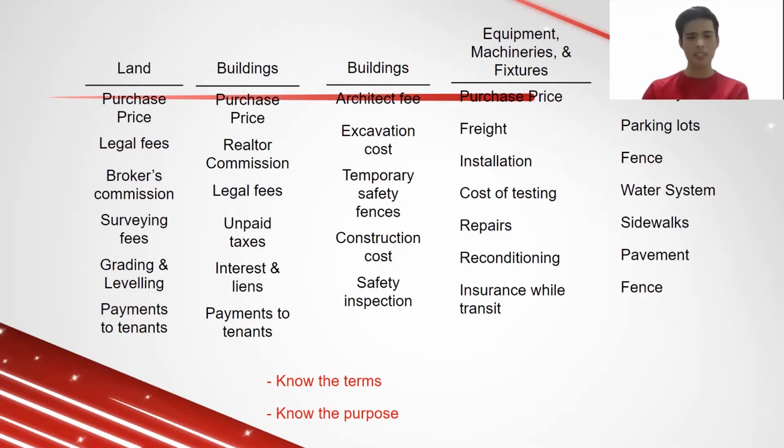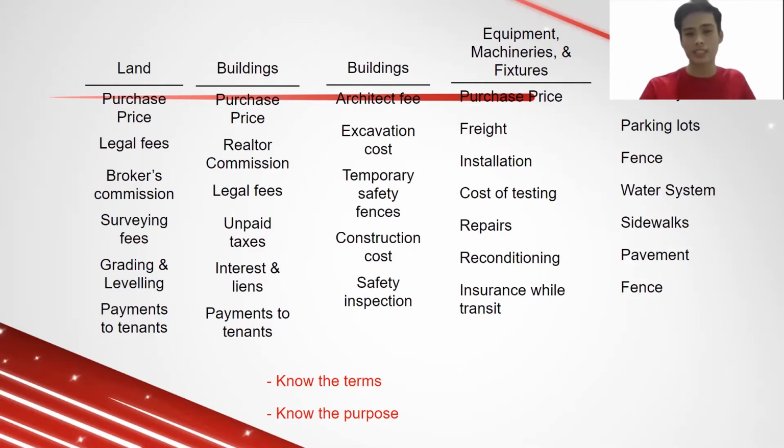Knowing their separate definitions away from accounting would actually help you know what account title they should be allocated to. Now, with the second advice, know the purpose: by knowing the reason why the cost was incurred, it would help you trace back to the subject or the account title it was incurred for. For example, payment to tenants. That specific cost title is under both land and building, but only under a specific context or purpose would you be able to know if it is for land or for building.